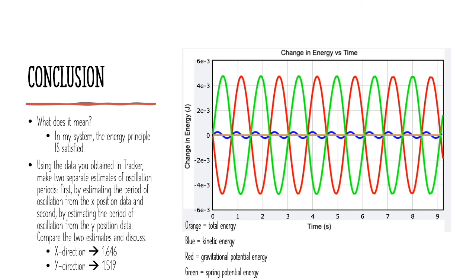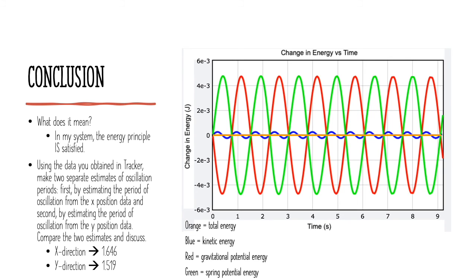The energy principle was indeed satisfied, which is evident by interpreting the results in the energy graph created by the code. First, the energy principle tells us that when added up, all of the energies in a system will equal 0, which in this case they did, which you can tell by the orange line, which is the total energy, staying at 0 the entire time. This indicates that no outside work was acting upon the system.